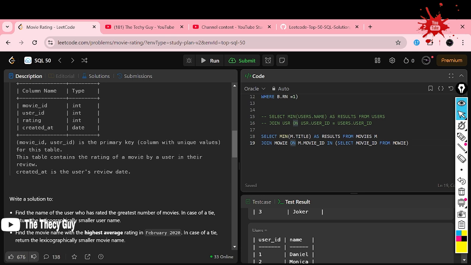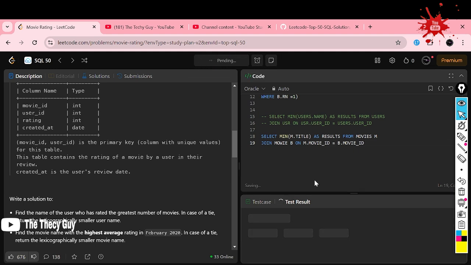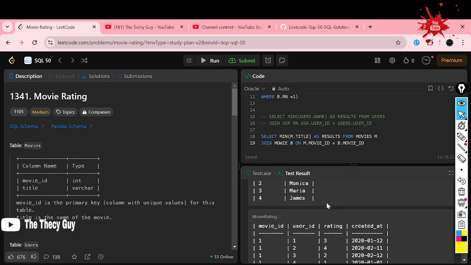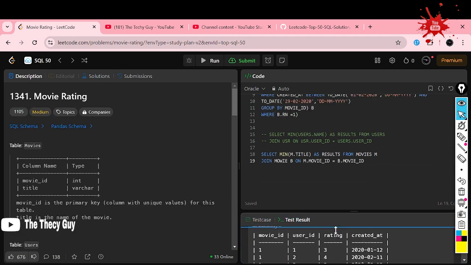Let me say D, and instead of this just write equal to B dot movie ID. Let's run this. Invalid SQL statement, I am getting an error.